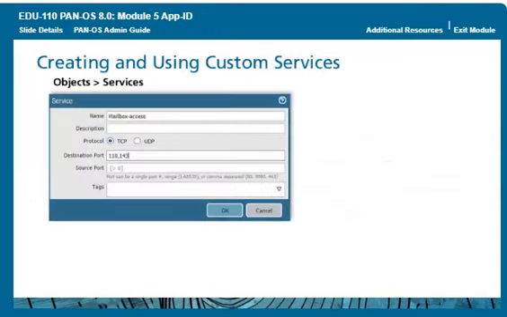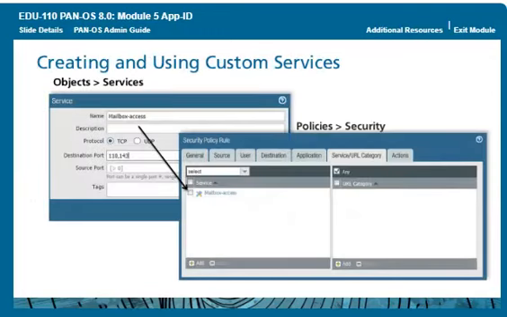Security policy rules on a PAN-OS firewall match source zone, destination zone, application, and service. The application and service URL category columns specify which applications can be allowed or blocked, and on which port or ports.